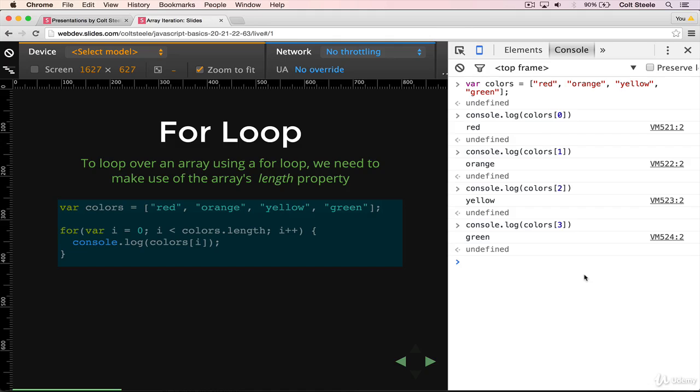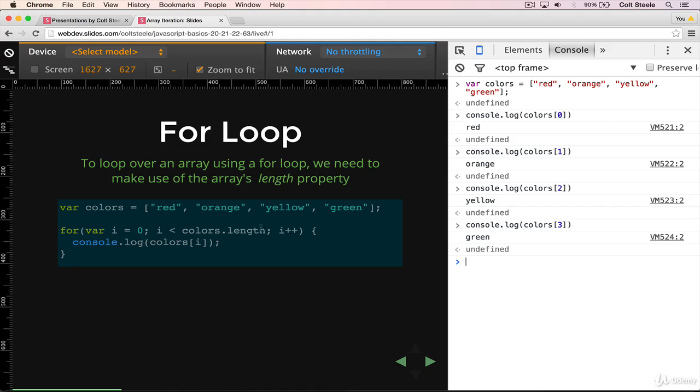Not to mention the fact that it's not DRY code. We're repeating ourselves all the time. So we use a loop to help automate this process, because what we're doing here is the same operation. The only thing that changes is the number right here. And each time we're just adding 1. So we're starting at the beginning of the array and we're going all the way to the end. You can just do that with a for loop, as you can see here.